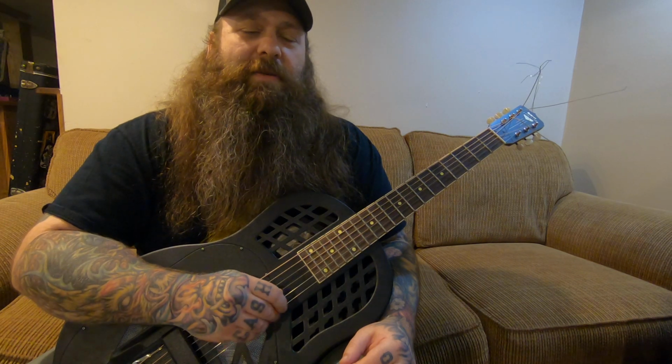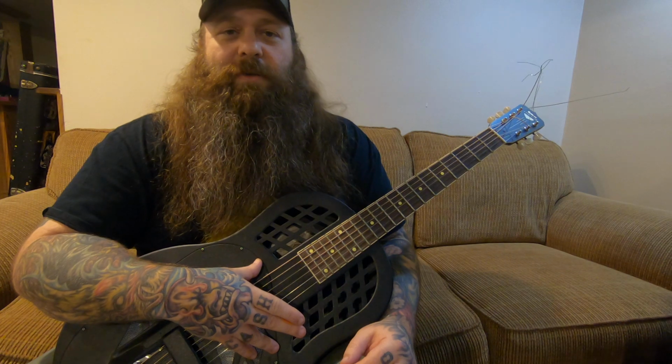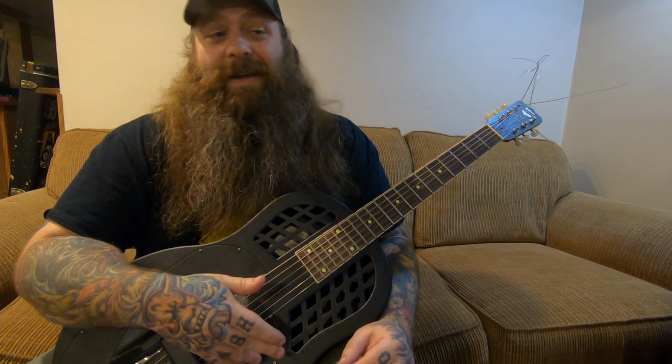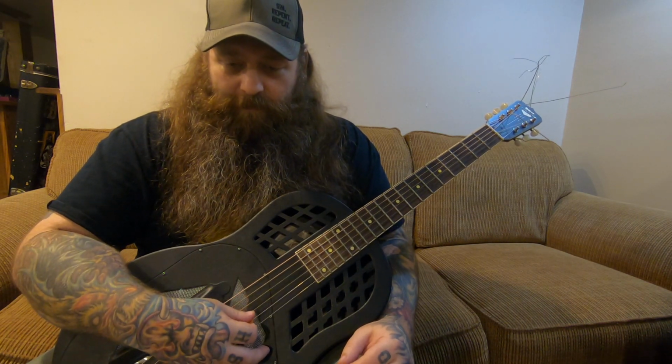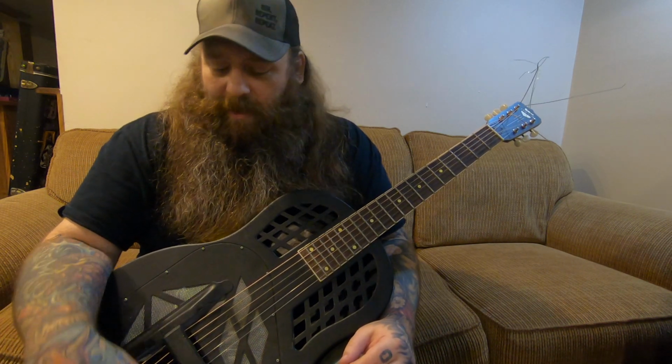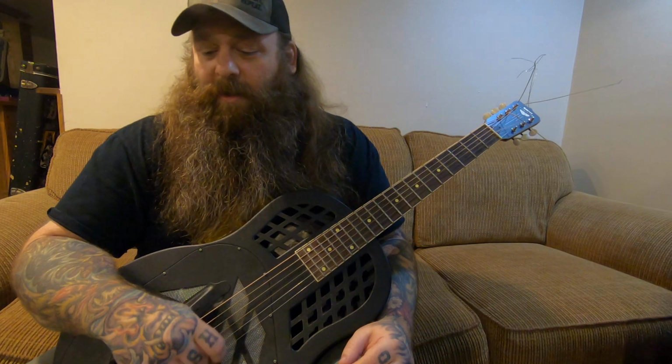Had a lot of people asking about slide guitar and asking me to show them how to do stuff, so I figured I'd do a video since I got nothing better to do. So today we're going to cover open G tuning. I got my National resonator guitar. I'm running it through an Orange amp to give it a little bit of drive, not much.